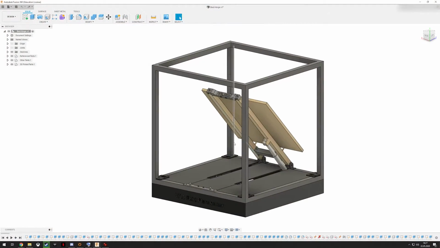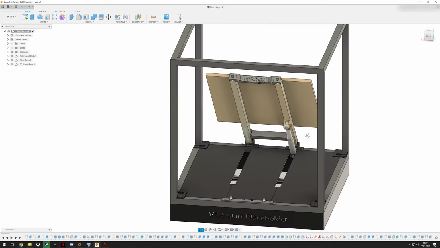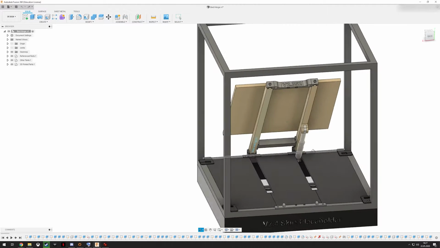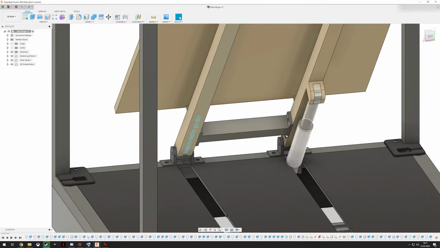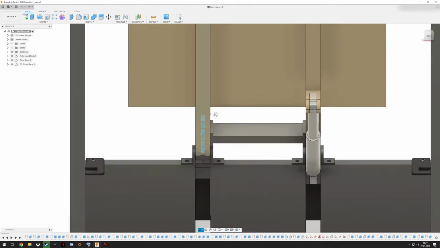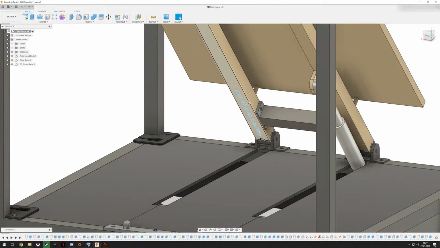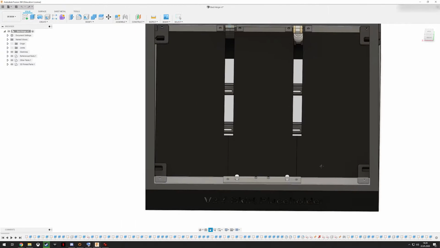Now there are a few changes I made from the original design, so first of all I want to go over those, then I will talk about the STLs and the release of this mod. So the changes I made are, for example, I'm using two gas springs instead of one. I didn't model the second one in, but you just saw the real thing. I have to use two.